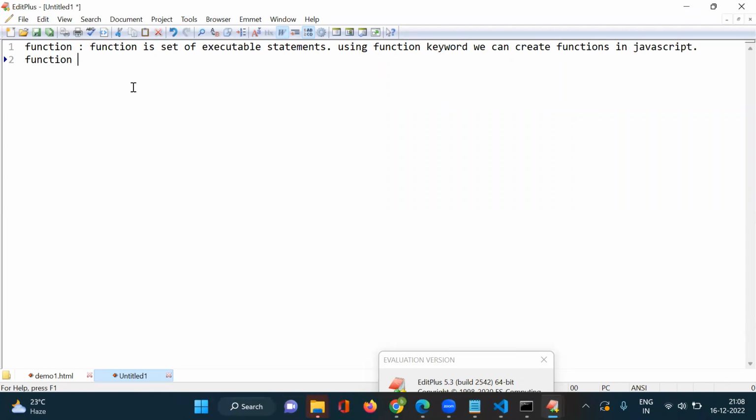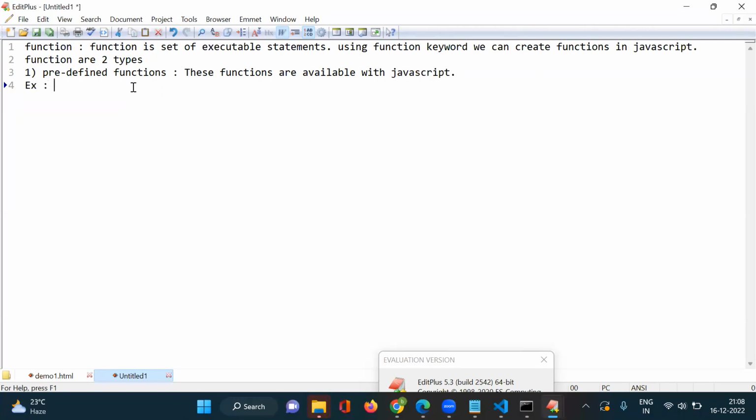Functions are of two types. One is predefined functions. These functions are available with JavaScript. The example we used yesterday is here.